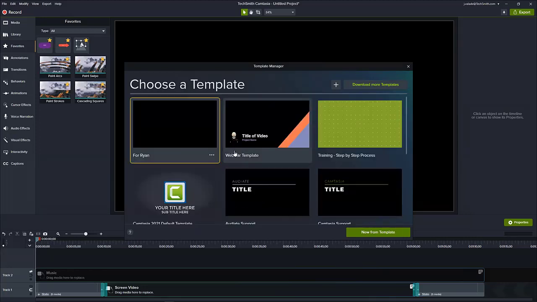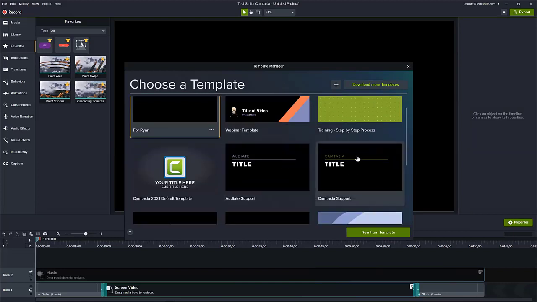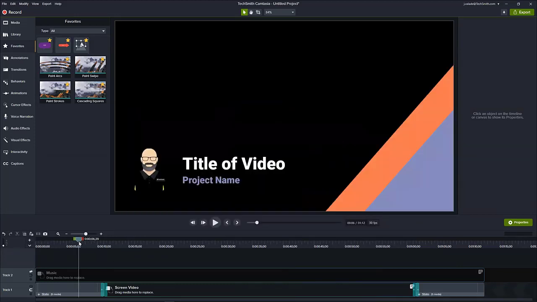So I always try to remember to not only put my playhead at a spot where it's viable, but then have it be something helpful for me. For example, when we created these templates for the support videos, I put it where I could see the product name, and even the color clues me in real quick. So if I don't read it, oh, that's Audiate, that's purple, or that's Camtasia, I know it's available to me. Absolutely a helpful thing to put your playhead where you want that thumbnail to be.